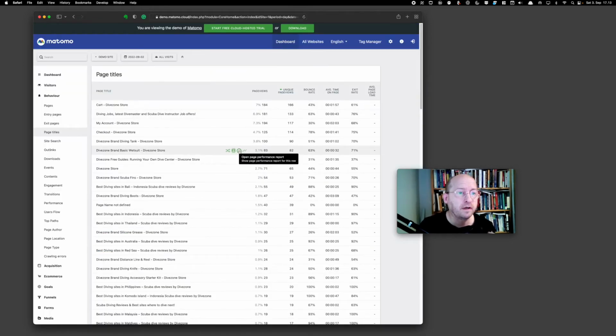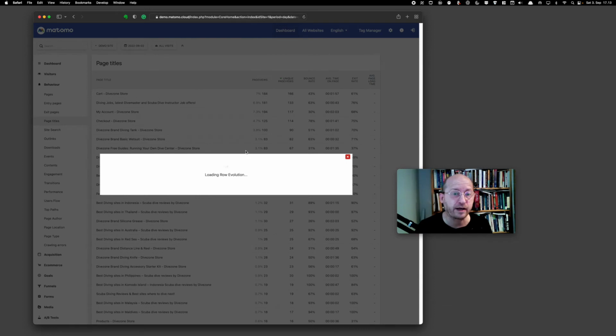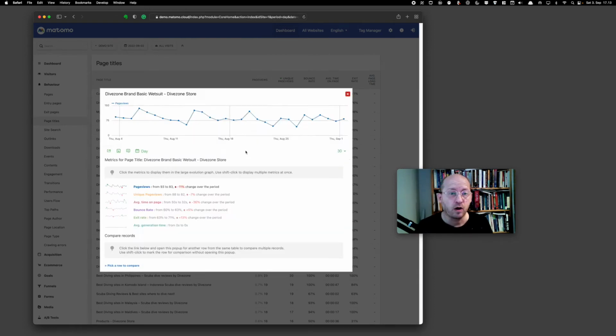Then there is the page performance report, we are not going to have a look at it today, but let's have a look at open row evolution. You'll basically have a segmented view for this one and only page. So you will be able to see how page views have developed over time.